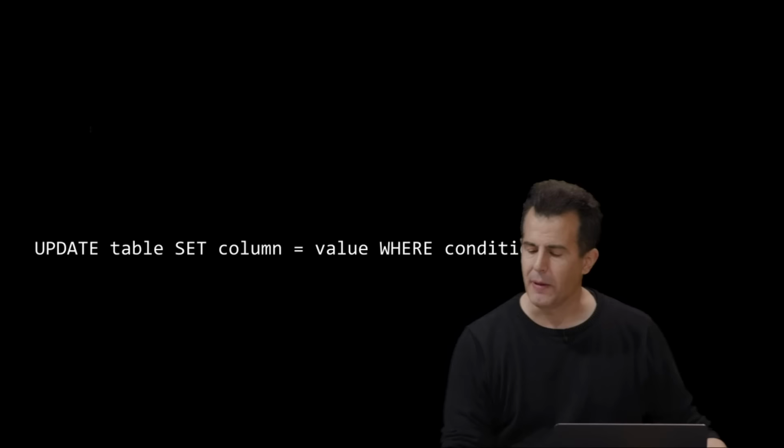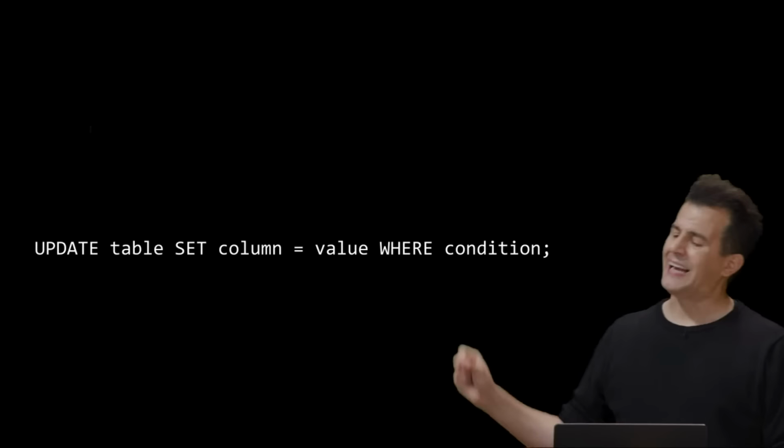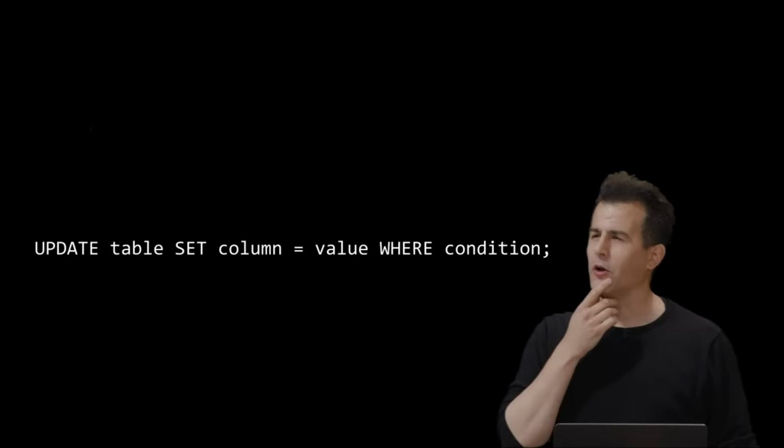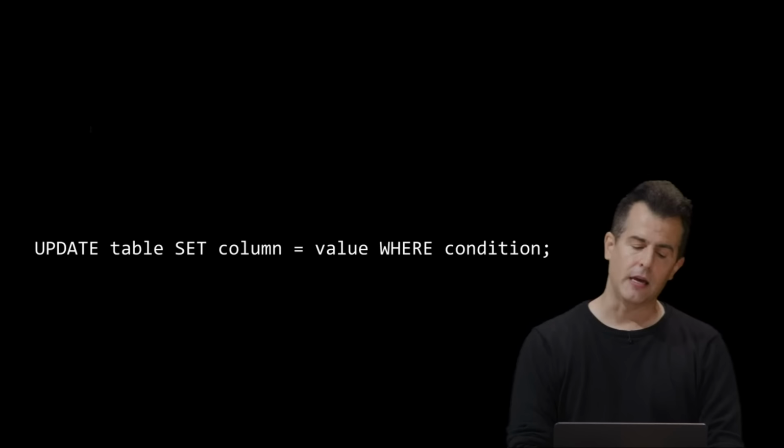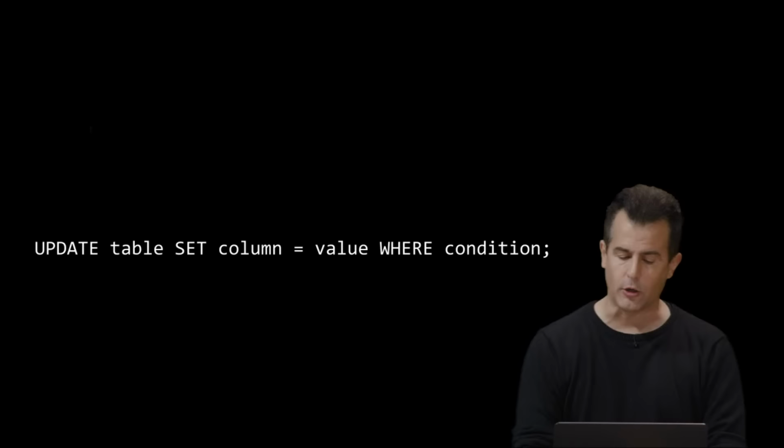What if I actually want to make a change? If you want to update existing data, well, we could do this. I could update this table. I could set one column equal to this value where some condition is true. So how might this work? Well, let me boldly claim that a lot of you are really going to like 50ville in the world of SQL. So all of these favorites are sort of passe now. So let's do this. Update the favorites, setting the language column equal to quote unquote SQL.